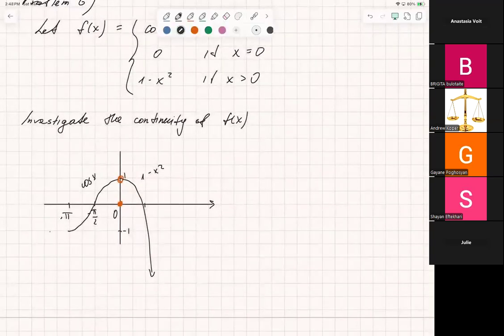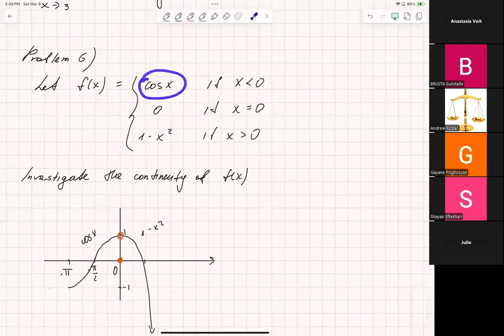But since we have this discontinuity here, and we are not including 0 again for the parabola, we have this removable discontinuity. It's not a jump, it's not an infinite discontinuity, it's a removable discontinuity, when one point is undefined, where we kind of draw a graph, or it's somewhere in another place. But now analytically, how do we show that? We need to check.